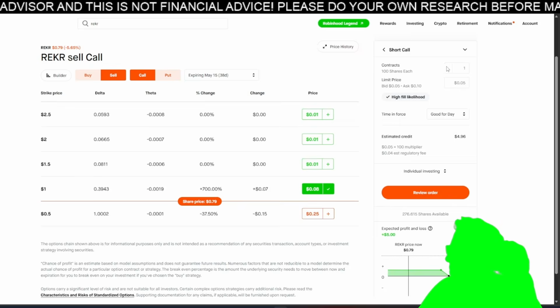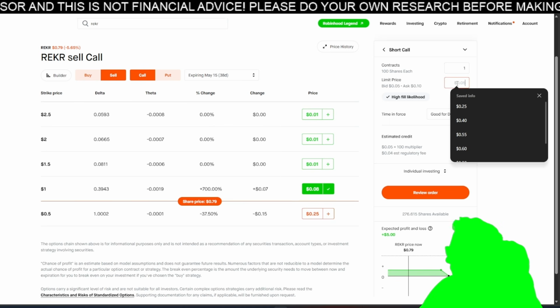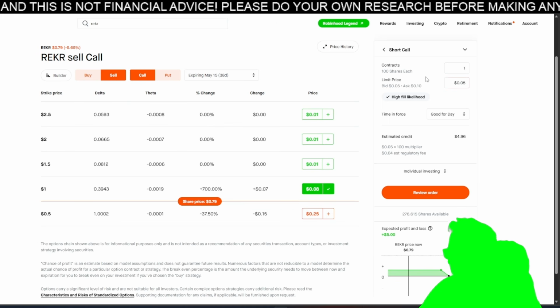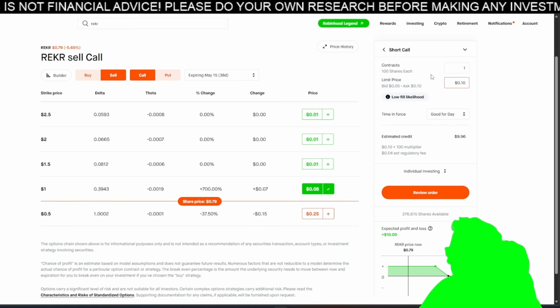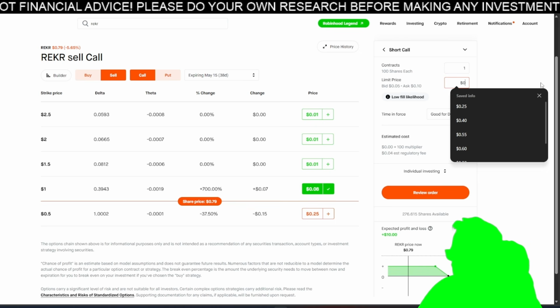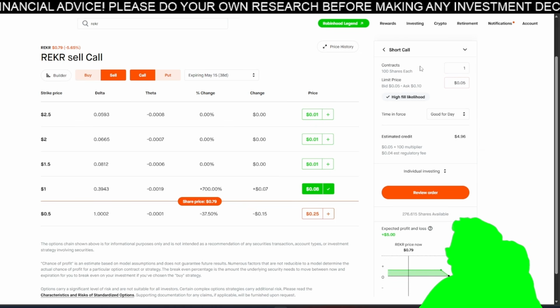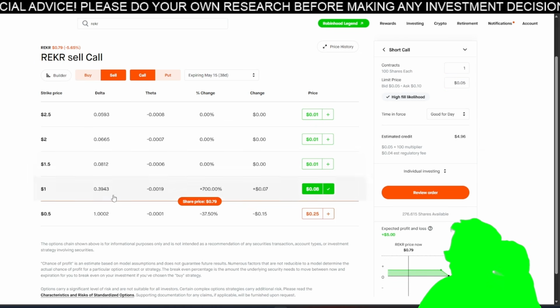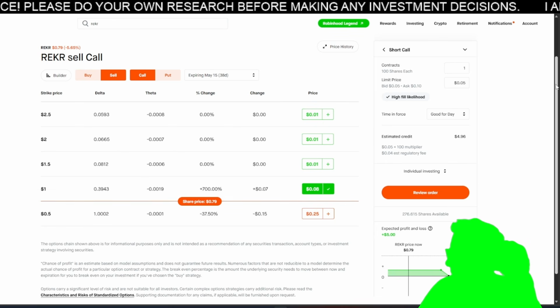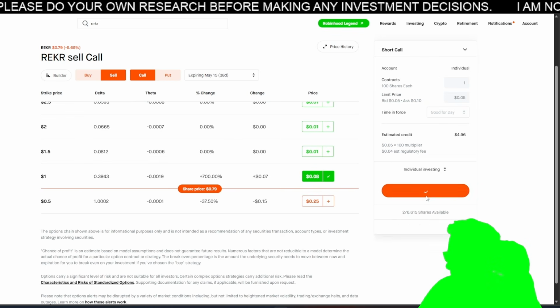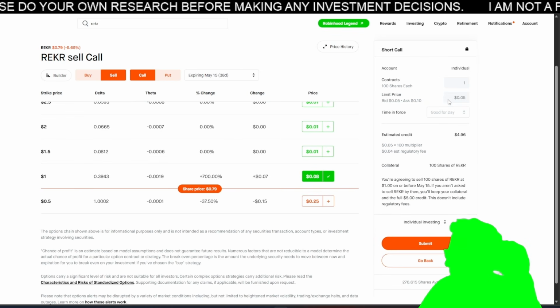So we'll hit boom. We'll go here, and then I don't know what I'm going to get filled at here. I hope I don't get filled at 5. I really hope I don't, because it just sucks. This won't get filled, I'm going to guess. Yeah. So I'm going to hope that we get filled at this one right here. Yeah, that one, the bid-ask is way too wide there. I just wanted to double check. So maybe we'll cut that to $5 or so, but I'm really hoping that we just get filled.